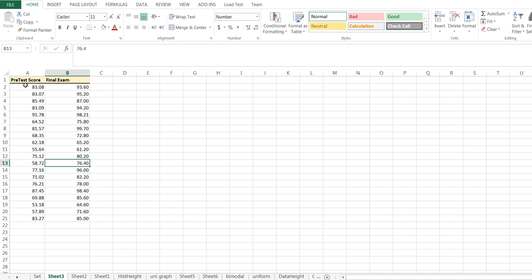The pretest score is considered our independent variable, or our X value. The final exam score is considered our dependent variable, or our Y value. If you ever have any challenges trying to decide which is dependent and which is independent, always ask yourself, which one are you trying to figure out depends on the other? In this example, we're trying to figure out if final exam depends on pretest score. That's what we're asking, because if it does and somebody gets a low pretest score, we don't want to give them the final yet. So because we're trying to find out if final exam depends on something, it's the dependent variable because we think it depends on something.